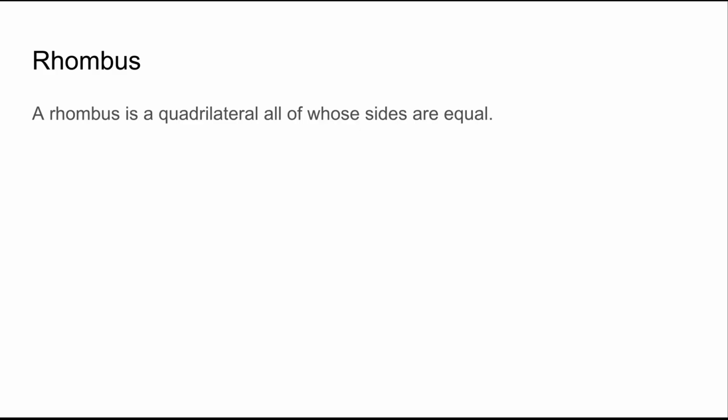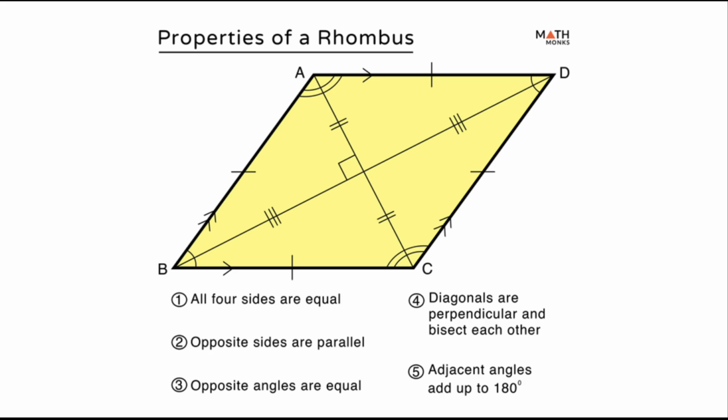A rhombus is a quadrilateral, all of whose sides are equal. So here we are, but this one does not have equal angles, okay? So I actually misspoke earlier. Rhombuses do not have all equal angles. They have equal angles in the sense that the angles opposite each other are equal, like a parallelogram, but A, B, C, and D are not equal, like a square, where they're all 90.